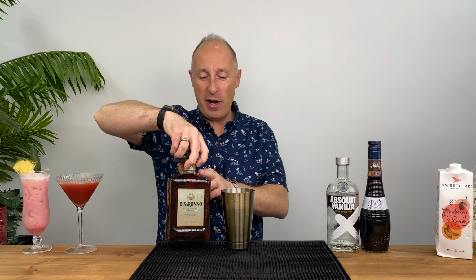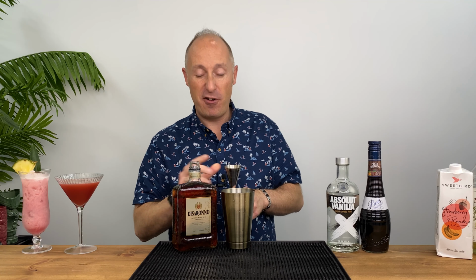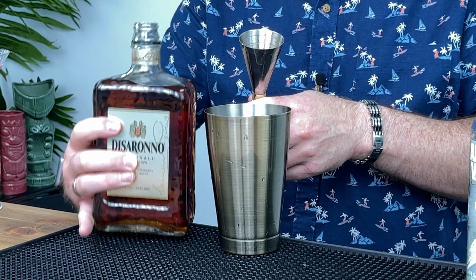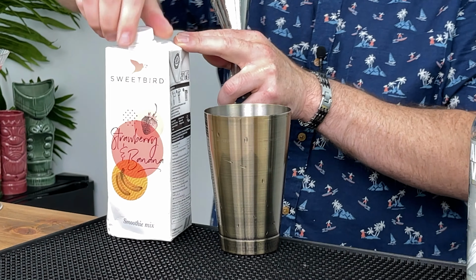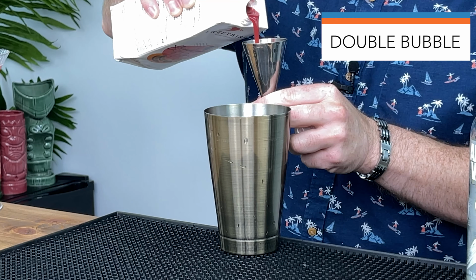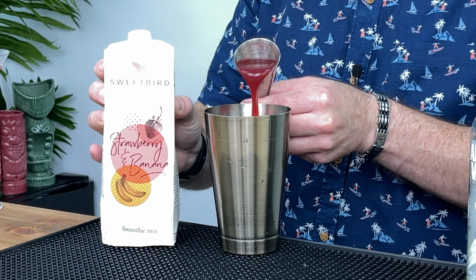Now going back to the 25ml, some Disaronno. I should have done that in the other order, but 25ml of, or just a decent sort of amaretto, but 25ml Disaronno. So I've got almondy notes, chocolate notes, vanilla notes going on, and then we're going to add a bit of strawberry and banana to the equation as well. So 50ml, double bubble of your strawberry and banana smoothie mix.